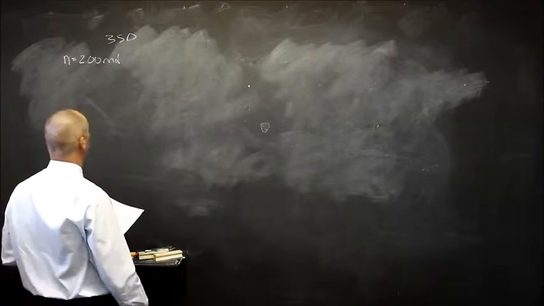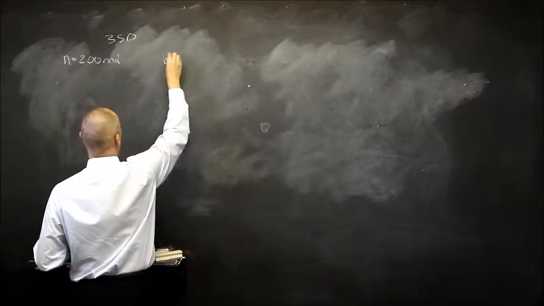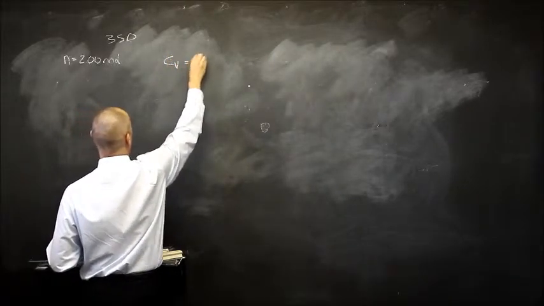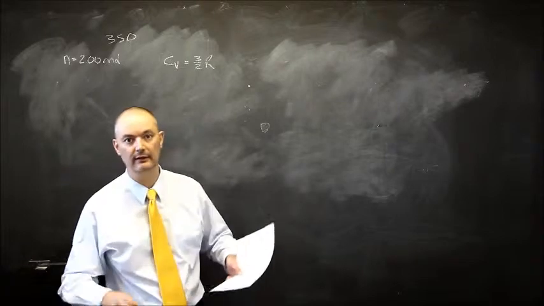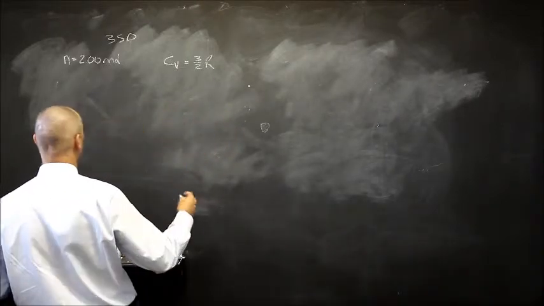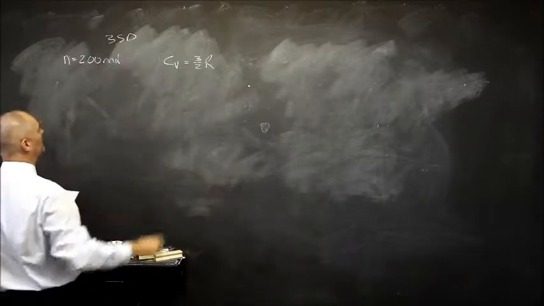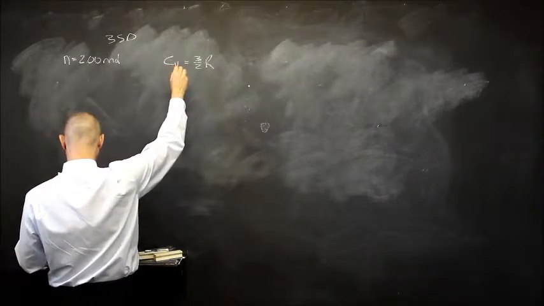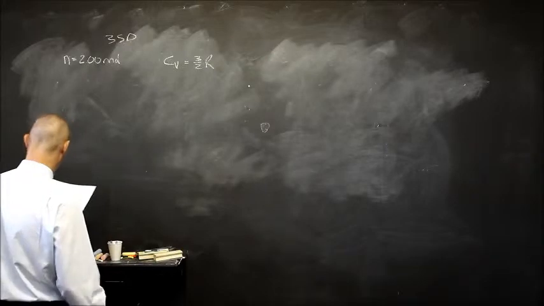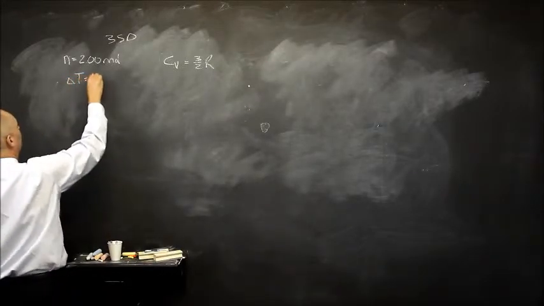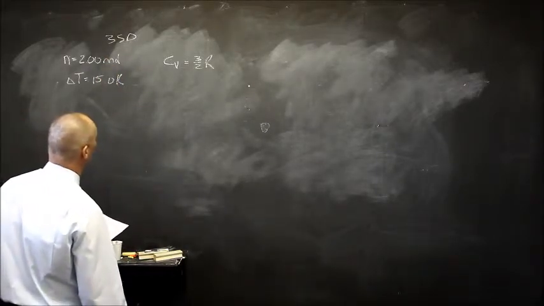I need to give my answers as three significant digits. Of an ideal monatomic gas - it's ideal, it's monatomic, so I immediately know. Molar specific heat at constant volume is going to equal 3 over 2R. Even kinetic energy is 3 over 2 KT, Boltzmann's constant times temperature. So as I read this I've seen it's 2.00 mole. It is an ideal monatomic gas, so immediately I'm thinking Cv equals 3 over 2. And its temperature is raised by 15 Kelvin, so delta T equals 15.0 Kelvin. Again three significant digits. And constant volume, so this is a constant volume problem.